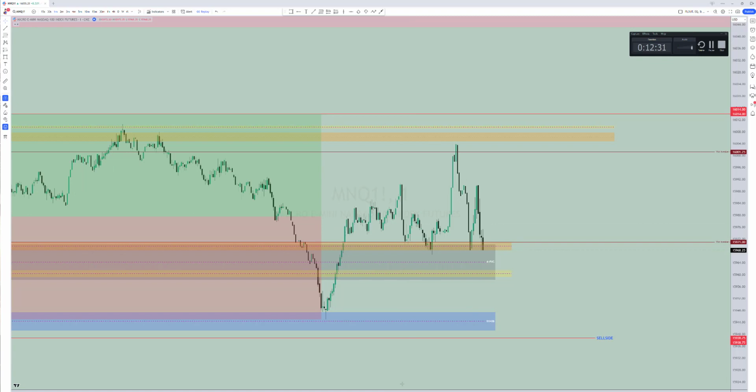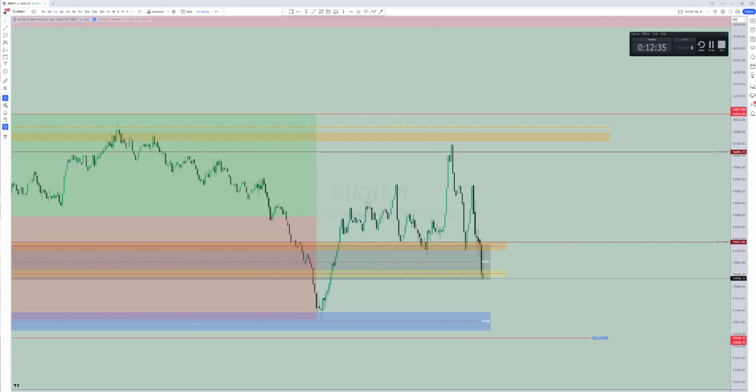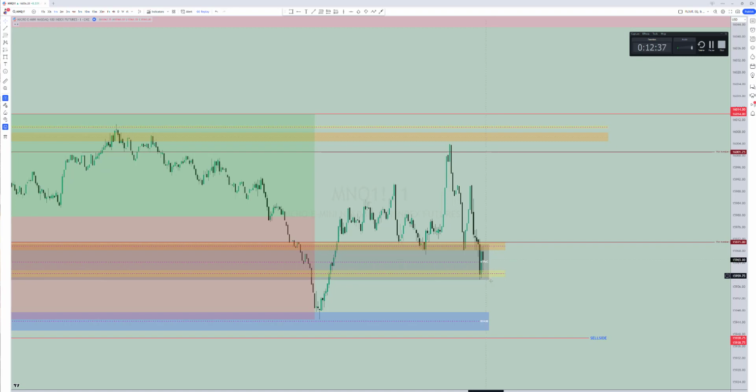What happens? You get all the way down to 10 o'clock. And you test the order block. Does it invalidate the fair value gap? The 4-hour fair value gap? No, it doesn't even close outside of it. So does that mean we trade it? No, we're waiting. What do we see?